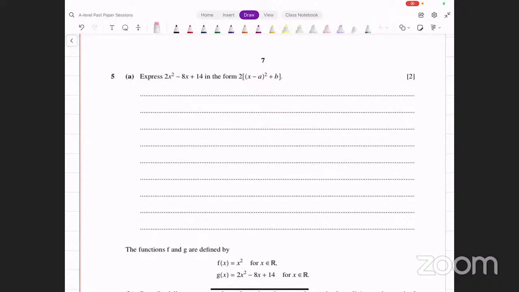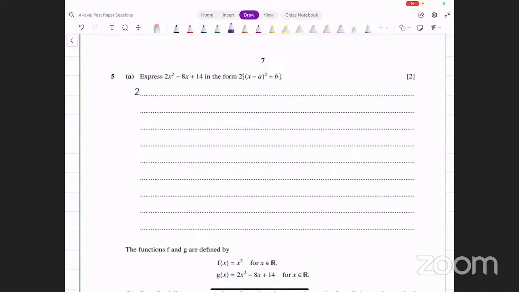Another way to do this is आप comparing coefficients use कर लें, इस पूरे को expand कर लें, अंदर आ जाएगा x square minus 2ax plus a square plus b, and then compare the like terms on both sides. उससे आपके पास a और b की values आ जाएंगी. You can do it that way as well. So that's your choice. हम completing square वाला method लगा देते हैं. That's what I'm going to do here.